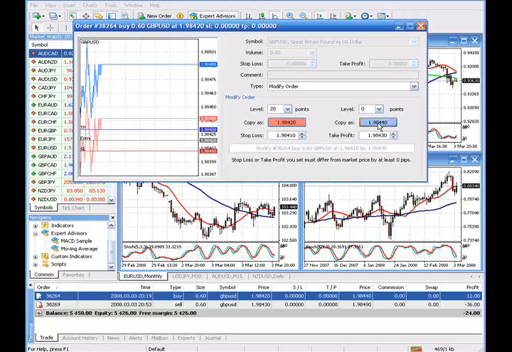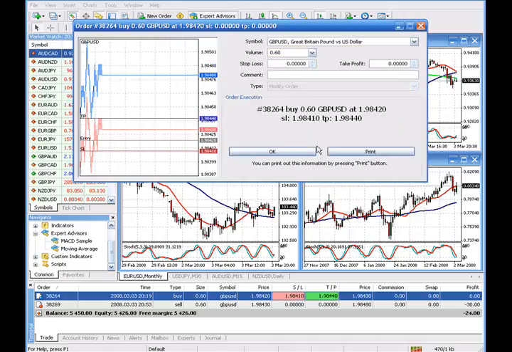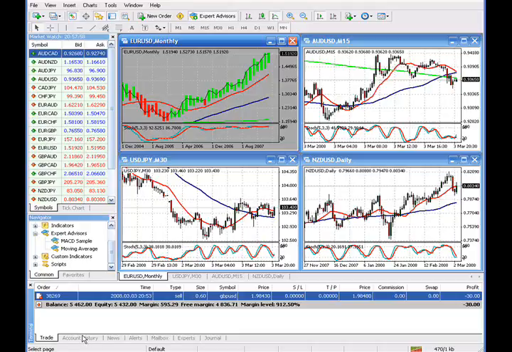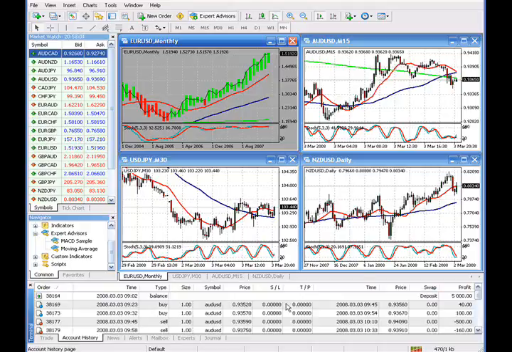Okay, and actually it ticked again. All right, so I hit this, and as you see, it was really fast, but I actually was able to exit my other trade, my long position, at a profit. How do I know this? Well, if I go to account history, look, there's all sorts of trades here. I didn't want that to be the case, but okay. Let's just switch to time. I'm going to put the most recent trade at the top.